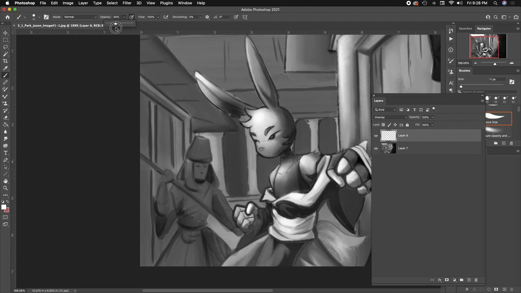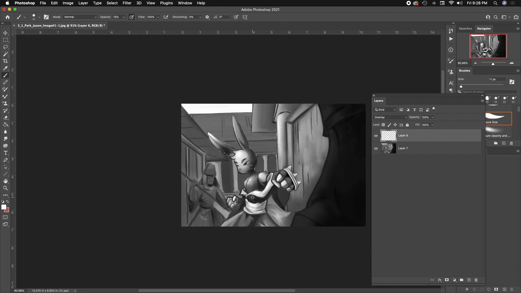I lowered the opacity just a little bit more so I could be a little more sketchy about this. There you go. And sometimes for the background character, that's totally enough. We could obscure that with something else so that the important part is the character in the foreground.